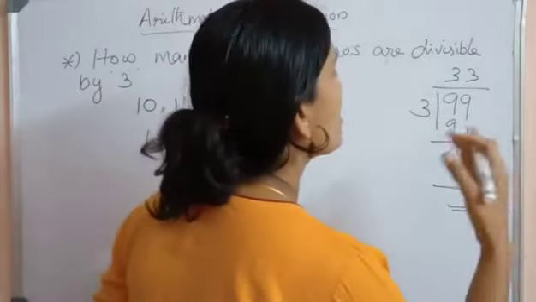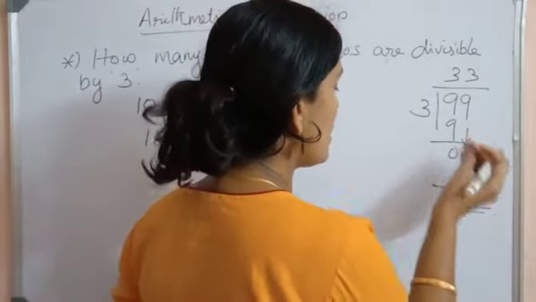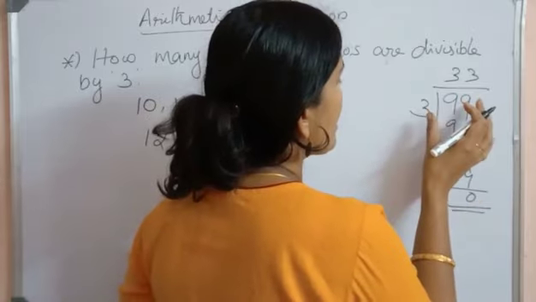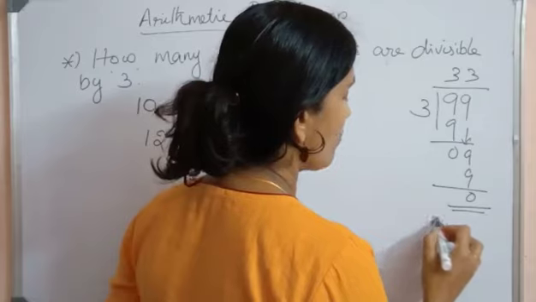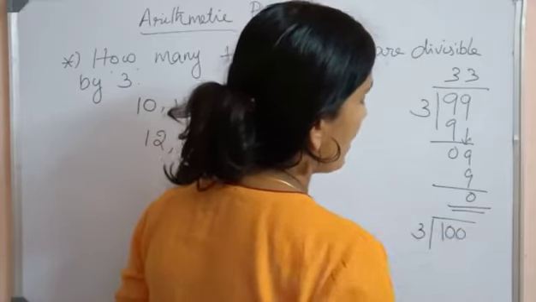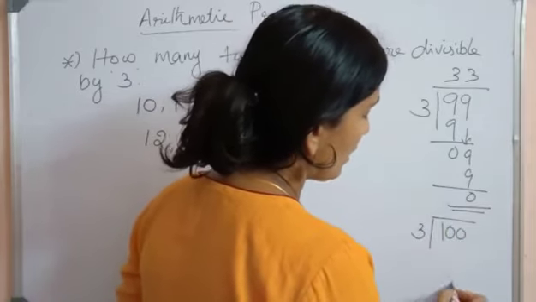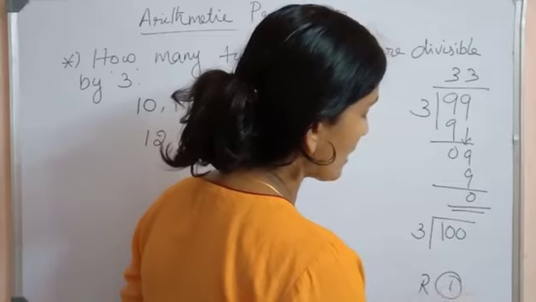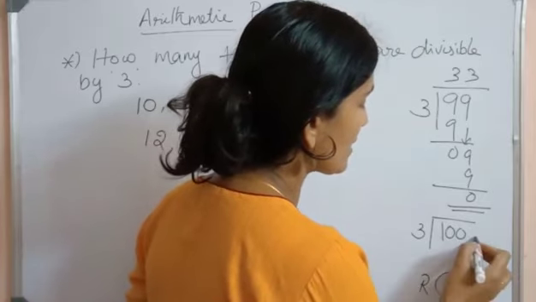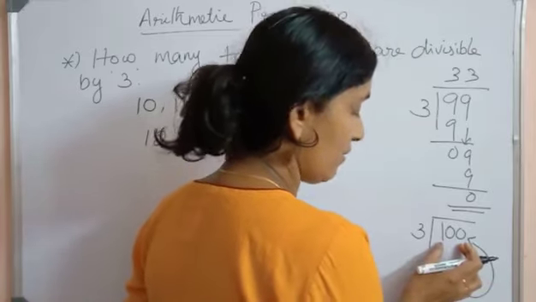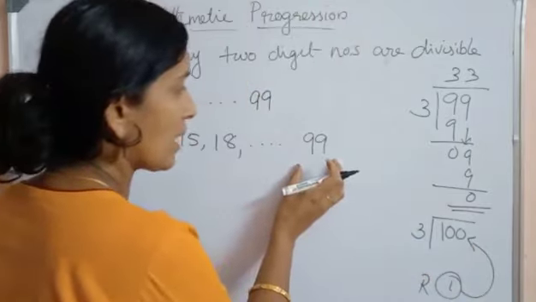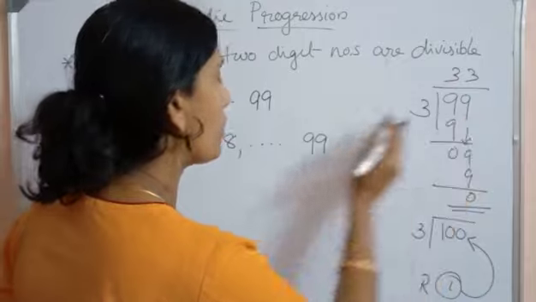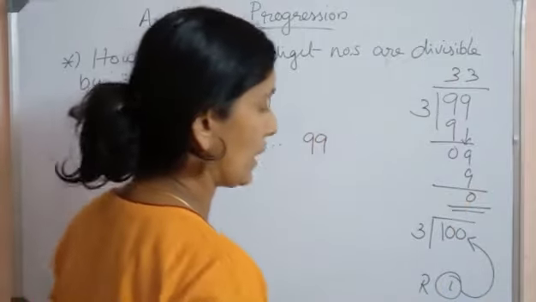Just imagine you have some other number, and we need to know whether that is divisible by 3 or not. If you have 100 here, you will be dividing 100 by 3, and you get the remainder as 1. In this case, you need to directly subtract the remainder from the dividend, whatever the dividend is. In that way, we can find the last number. Here in this case, that is not required because it's already divisible by 3.